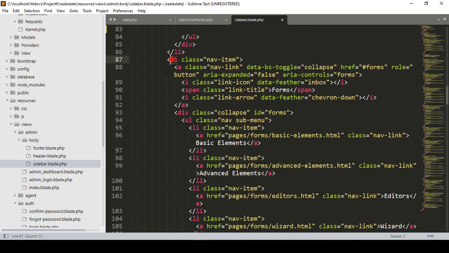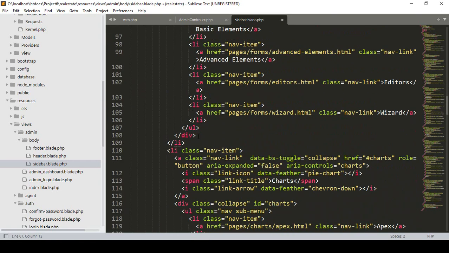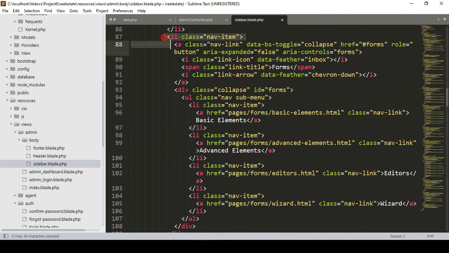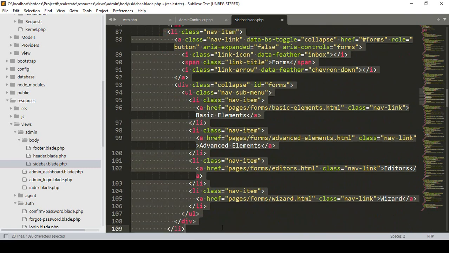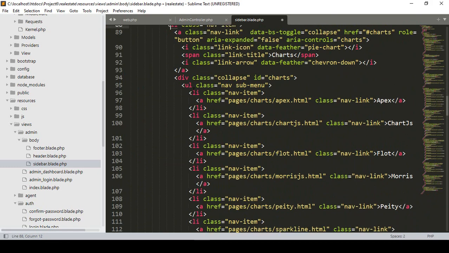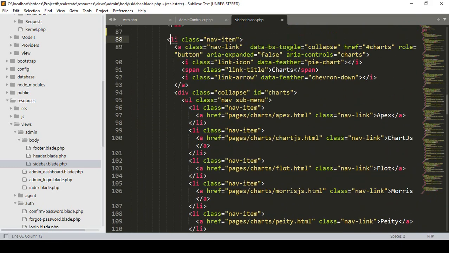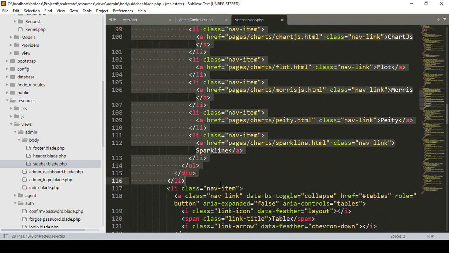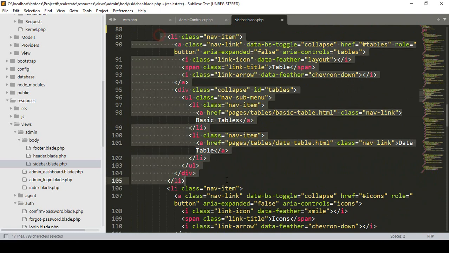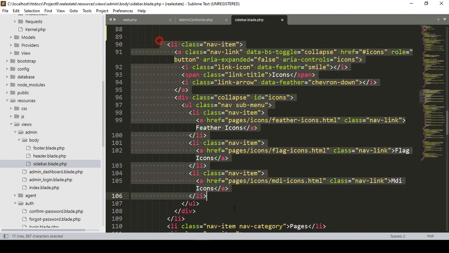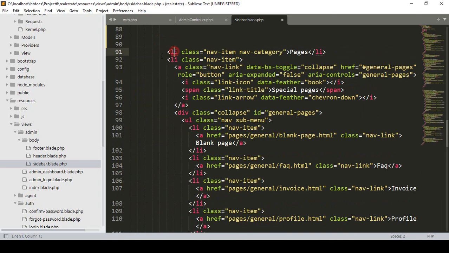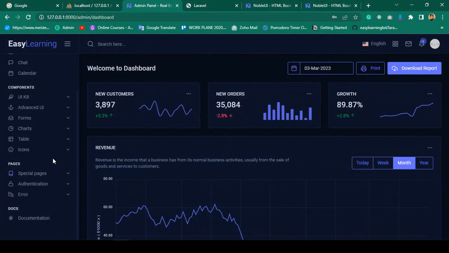And then another li, if you select this, the li ends. Li by li I want to remove, then that will actually be better. I want to remove this li. There is also another li that ends. I want to simply select it and remove it. The rest of all I want to actually remove. There is also another li that ends. I remove it. The pages area has three, we don't need it actually.